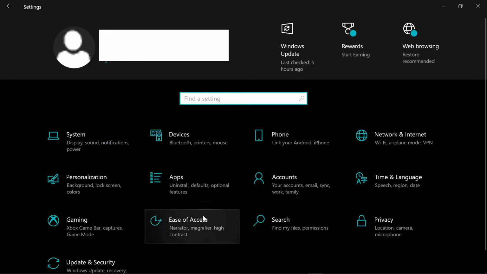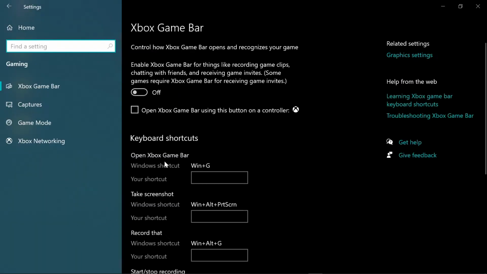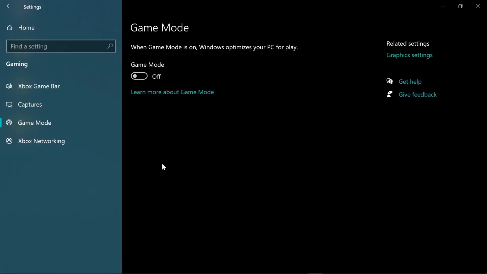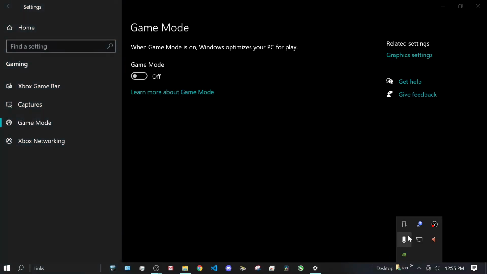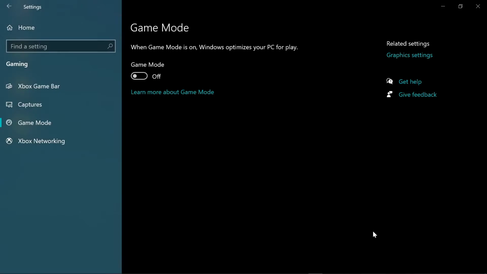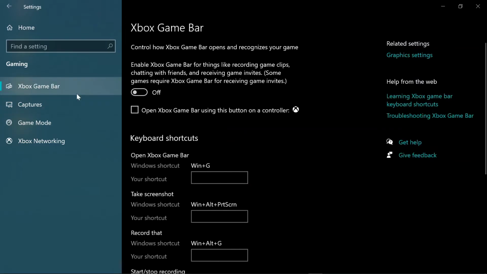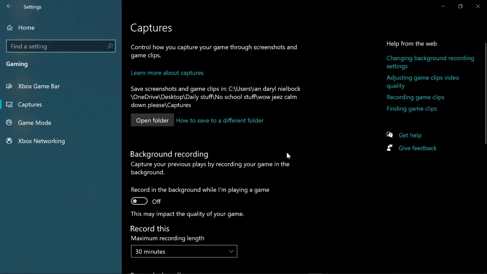So go to home. Make sure to go to Gaming. Make sure you don't enable this because it can sometimes be really annoying. I actually always play games, and when I press Windows G, it always opens up, which can be really annoying. Well, Smart Scan is running, but generally I don't need it. The game mode is actually here. So to disable this annoying feature, Xbox networking, just don't do it. Actually, Game Bar captures, we have OBS Studio, so no worries.